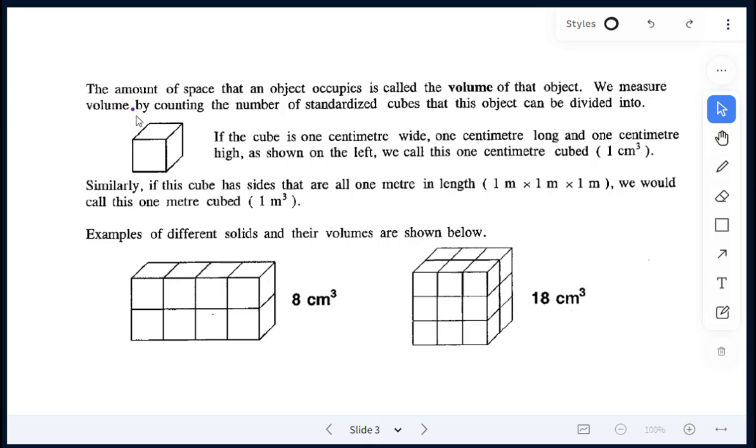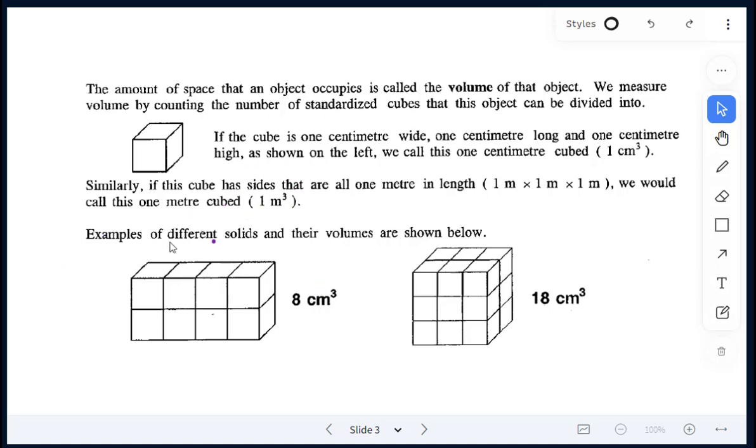So here, if we have a cube, if it's 1 centimeter wide, 1 centimeter long, and 1 centimeter high, we would say that is 1 centimeter cubed, and it's shown like this. All right, so when we were looking at area, it was squared with the little 2. Now it's cubed with that little 3 as that superscript. Similarly, if the measurement was meters, if it was 1 meter in width, 1 meter in length, and 1 meter in height, then we would say that cube was 1 meter cubed.